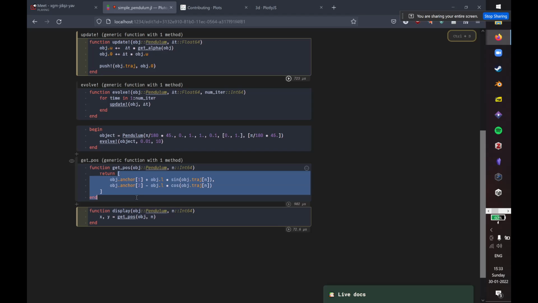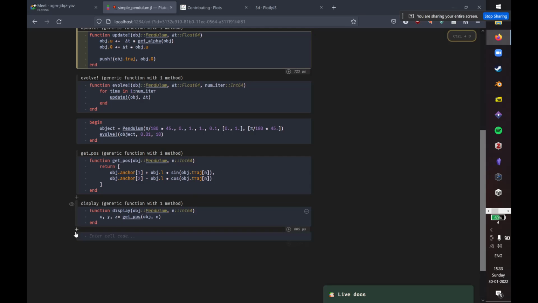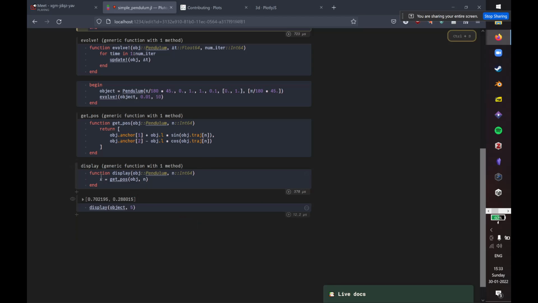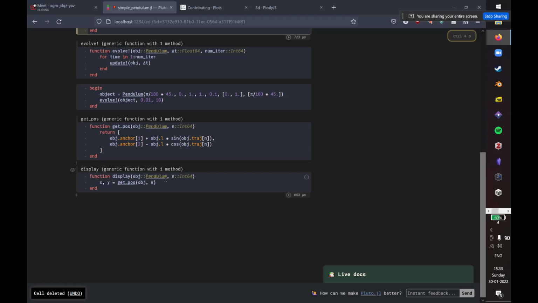Yeah. So the number of values this is returning back, if I give a z here, I think it'll be problematic. Let's try display of object at 5. Right, so you see what's happening, because it's not giving that many values. On the other hand, if I just put x, it's fine. It'll just give the entire list to x. So when you're using the syntax, you just have to be a little careful about that.